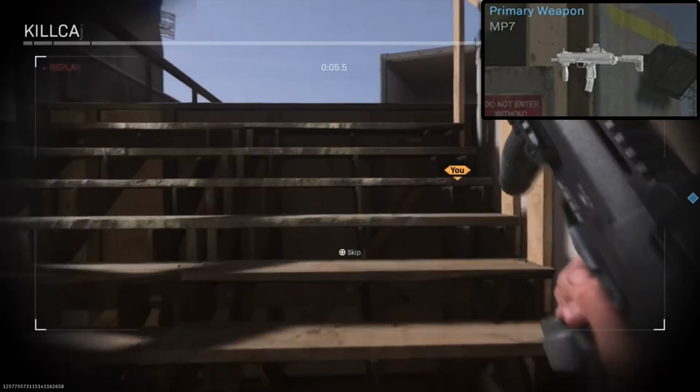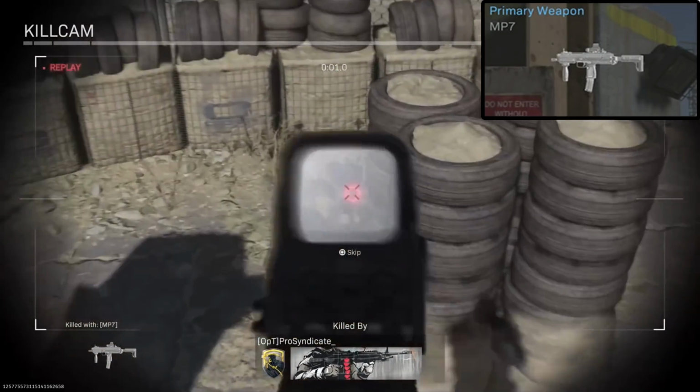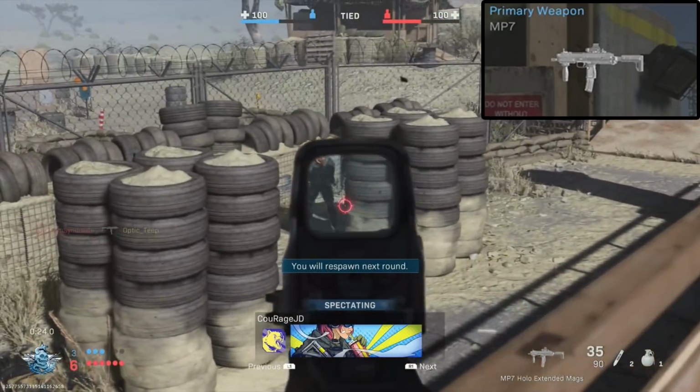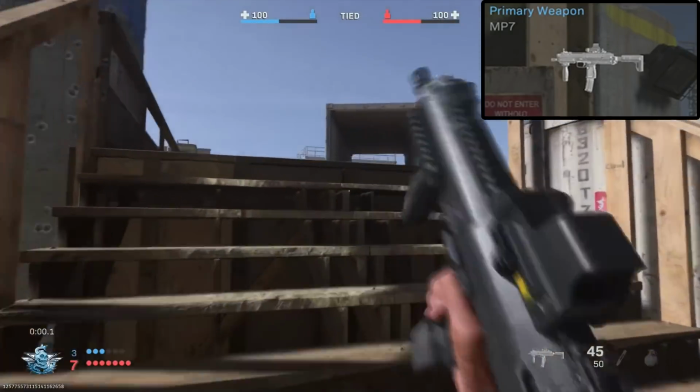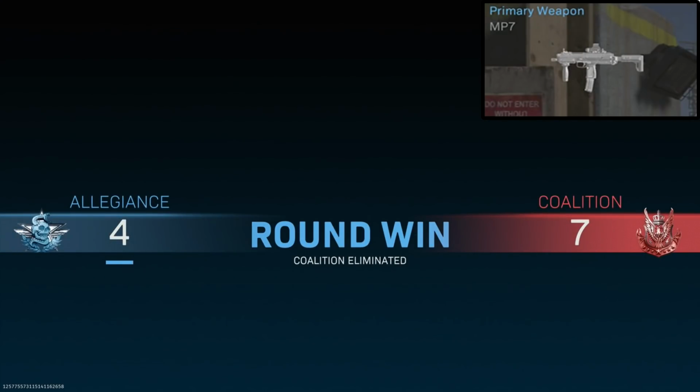It's basically like a faster firing MP5 that we saw earlier, and it absolutely shreds people. It has a little bit more recoil because of that faster fire rate, but honestly, out of all of the weapons we look at today, I think this is the one I'm looking most forward to actually using in multiplayer.